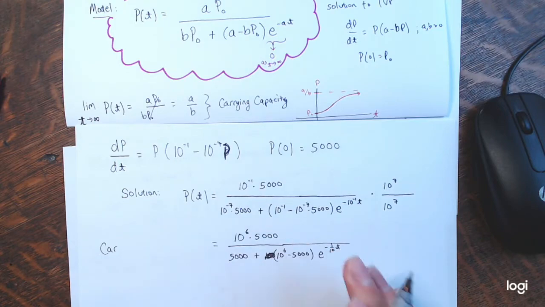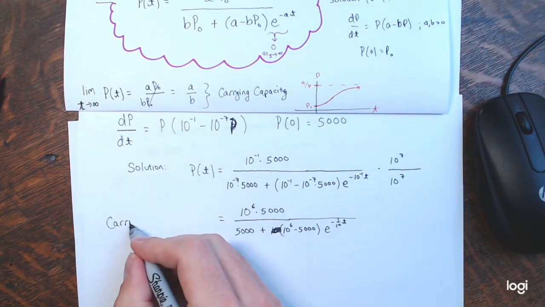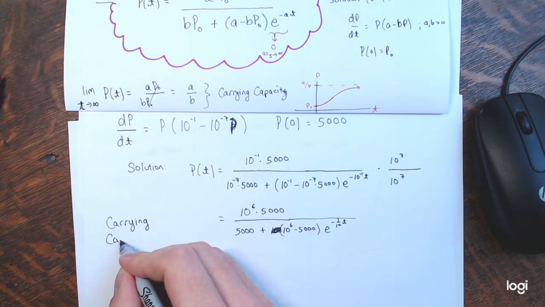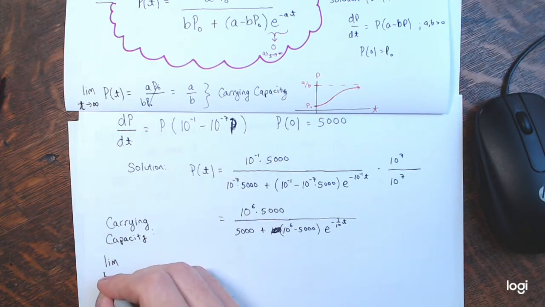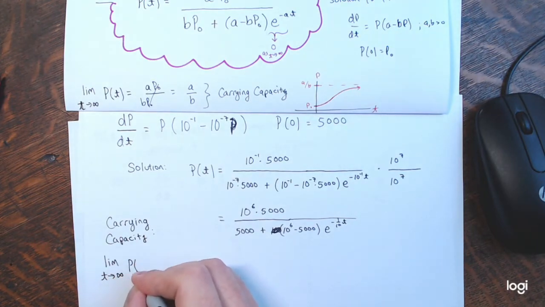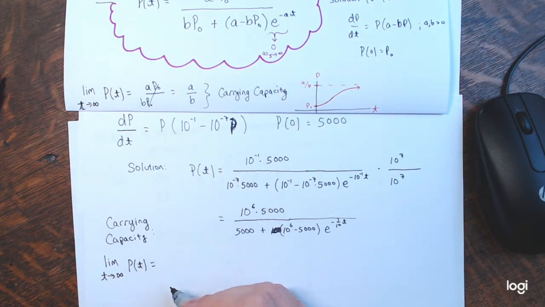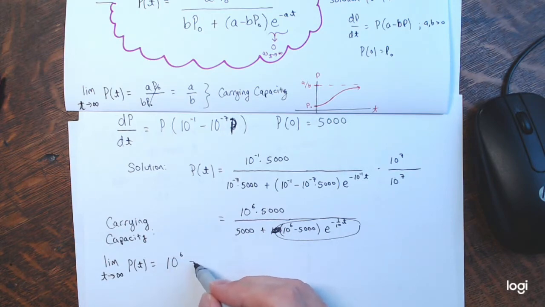All right, same thing. Now that carrying capacity, that limiting value, the carrying capacity is just the limit as t approaches infinity of this population function. Now remember, we said this was just a over b. This will end up being just 10 to the 6th, so you can see that here, right? If I let t approach infinity in this solution, this term down here, the term I just circled, would go to 0, and then the 5,000s would cancel. I'm getting 10 to the 6th, or 1 million people.